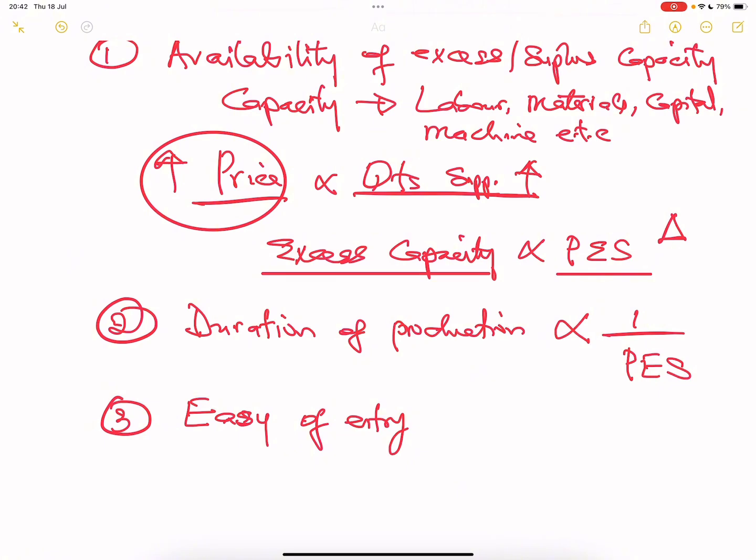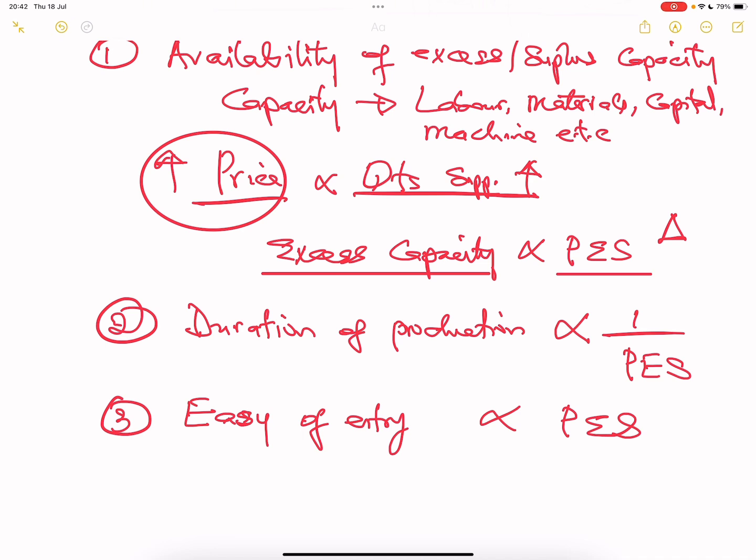But if it's a place where a lot of people can come in, as the price is going up, everybody is coming in to produce because it's easy to come in, and what happens, the product quantity supplied to that kind of market will rise and will change significantly. So the easier it is, the more elastic the supply will be. So please take note of those three factors. Very, very important. Those are the most important factors.